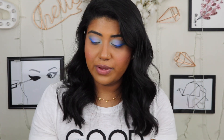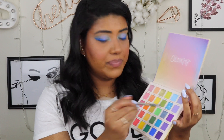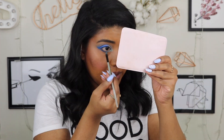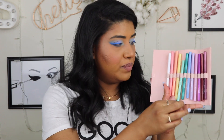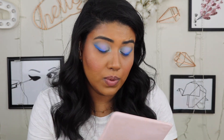I want to go into the bottom lid with blue as well to complete the look. I'm stopping where the beautiful glowy blue starts and taking a little bit of Hot Copic to spread it and make it a little more vibrant on my bottom lid so it's more visible. I'll blend it a little into the blue so it's seamless. Now let's go into the liners — I'm thinking of taking Icebreaker, the beautiful blue, and putting that on my bottom liner. Then I want to take Catsuit, which is more of a green, and put it right where the inner corner is to bring a little green into the mix.